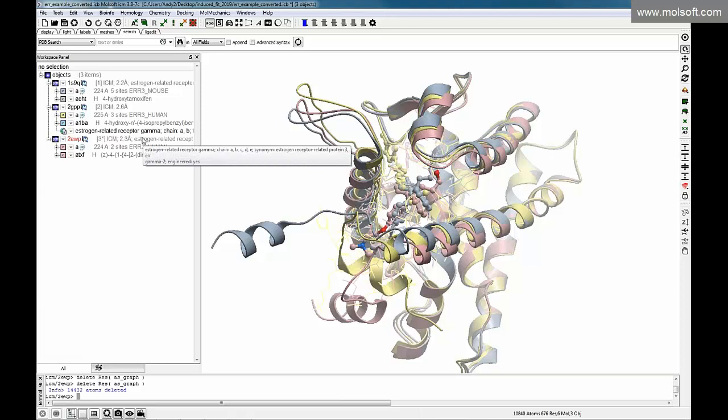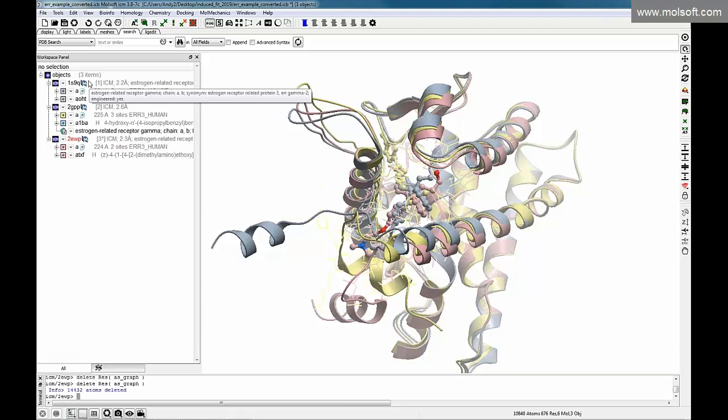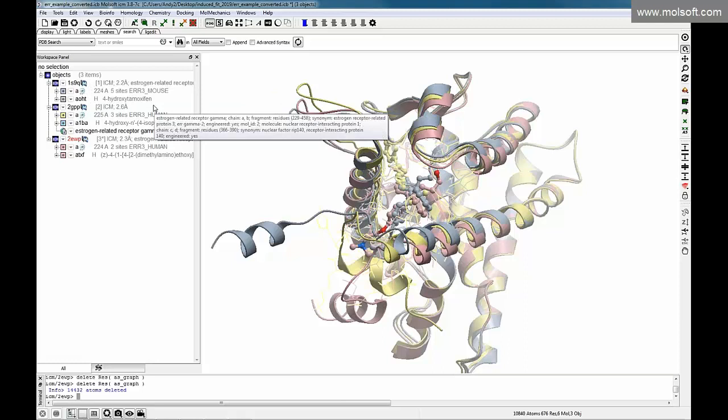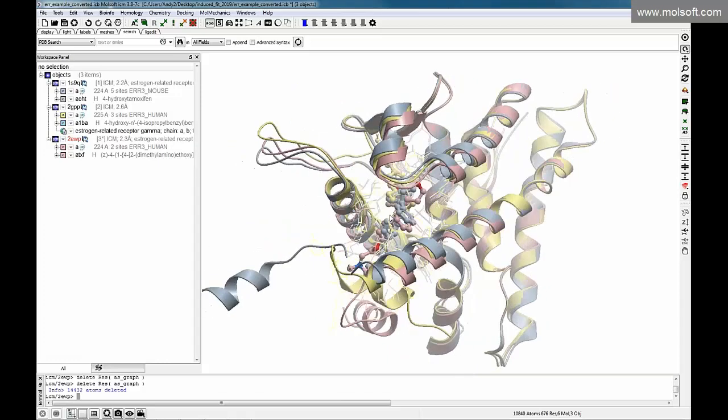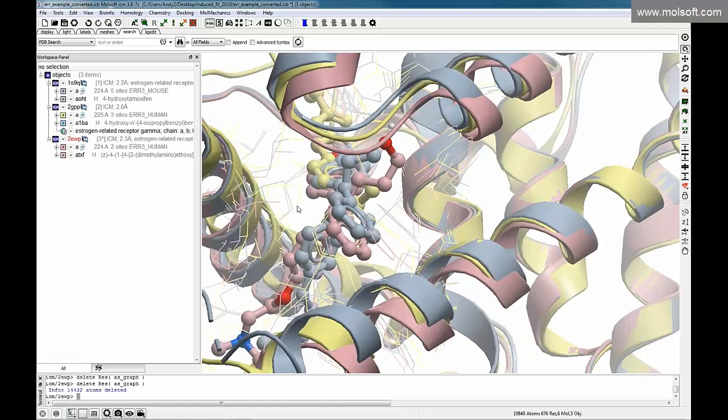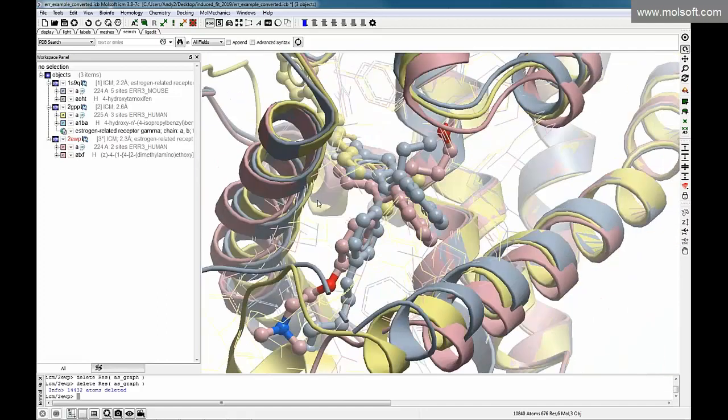The estrogen-related receptor is actually an orphan receptor that acts as a constitutive activator of transcription. There's no endogenous ligand known, but it is reported to interact with several modulators, which we can see bound to the binding pocket here.